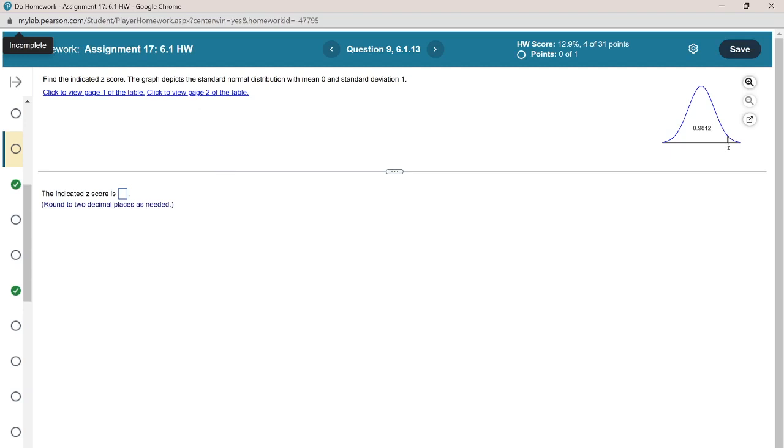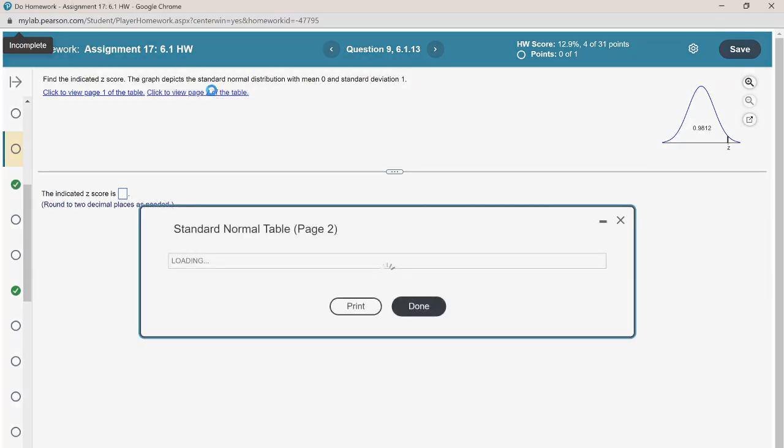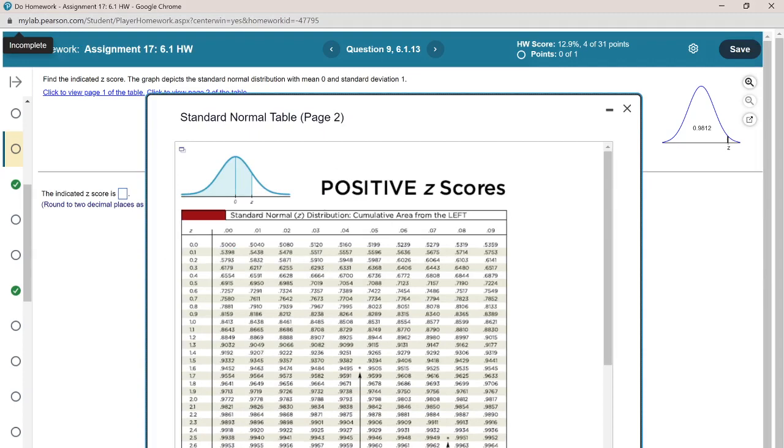I do not recommend to use the table. Instead of table, always use calculator. That gives you more accurate value, but you know, you can use the table as well. So to use the table, in this particular problem, the area to the left is 0.9812. So what do you do? You go here and you just find out 0.98. So for the first column, if you go here, 0.0, 0.1, 0.2, 0.3, 0.4, 0.9 is here, but we need 0.9812. So for 0.00, 0.01, 0.02, 0.08 is somewhere here. So 0.9 from the first column and then 0.08 from the first row. That gives you combinedly the value here. This value is your Z-score. So what is the value?